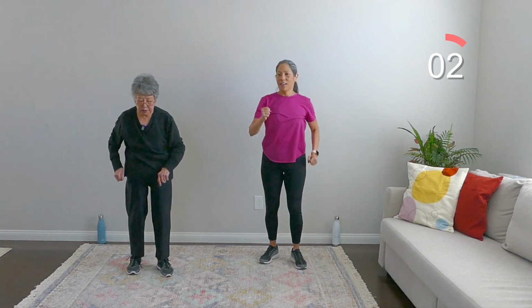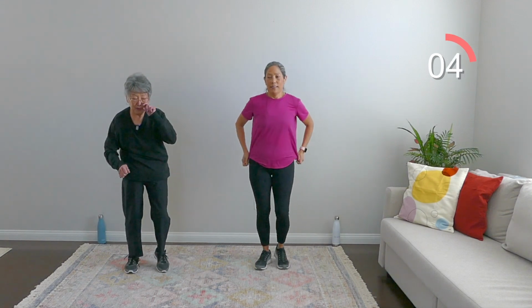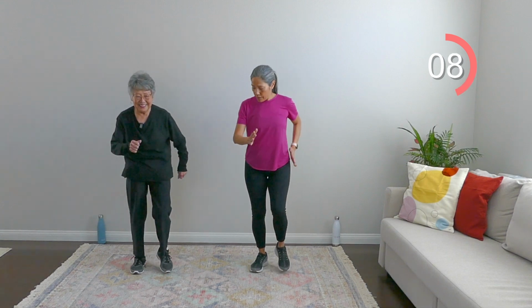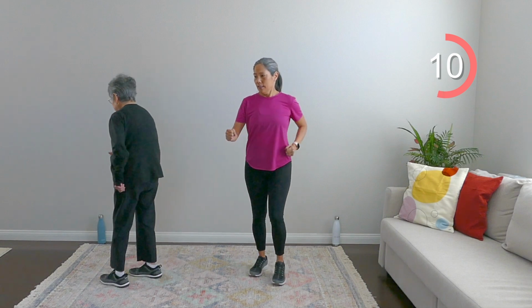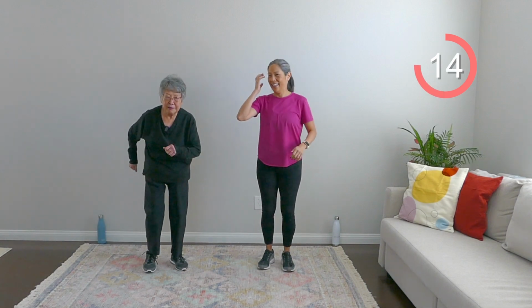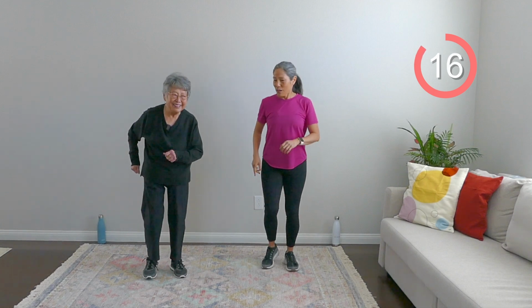Starting to get dewy here. Oh, good. That means you're working it. It means your heart is working. Your body's moving. Blood is pumping. That's right. You're sprinting out there. Excellent. Well, I'm just sort of jogging. Good job. I like your jog.